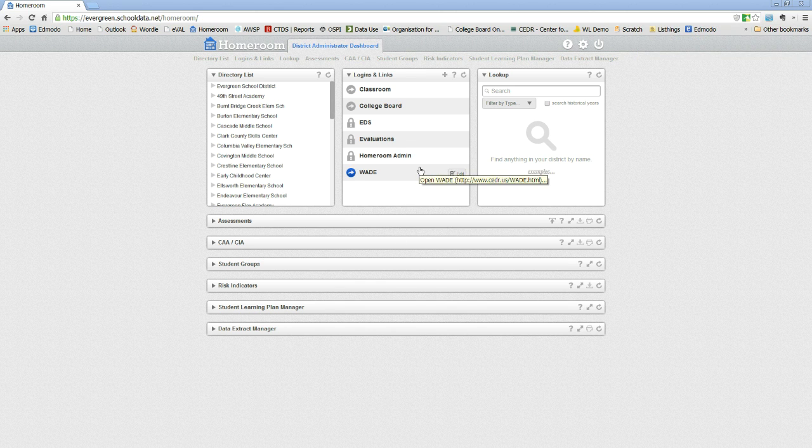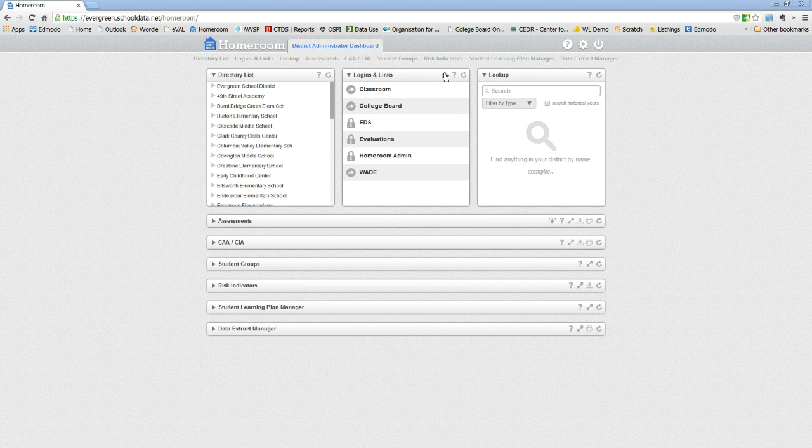So now that we know how to make a link, let's figure out how we can create a login. This is a login that you're going to be asked to do to get to the KPIs and board reports that are helpful data reports that you can use in your school improvement planning. So now I want to add a login.